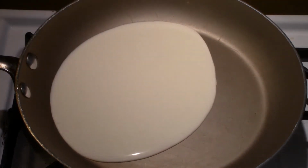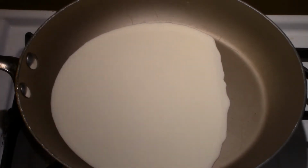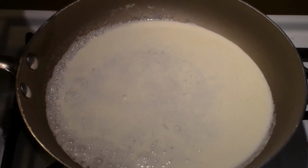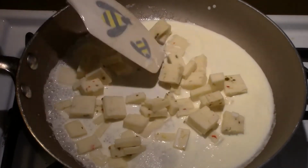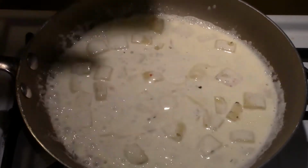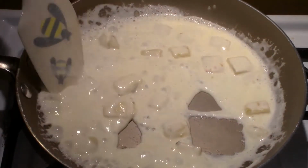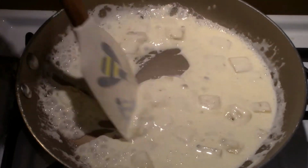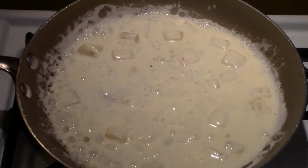So first thing we're going to do for the cream sauce is put in the quarter cup of heavy whipping cream, and then we're going to bring that to a boil. And when it comes to a boil, we're going to put the pepper jack cheese in it, and we're going to turn the heat back to a medium heat and just let it cook and stir it until all the cheese melts and incorporates with the heavy cream.